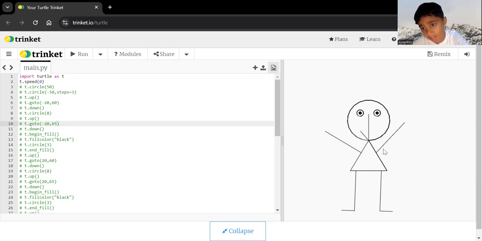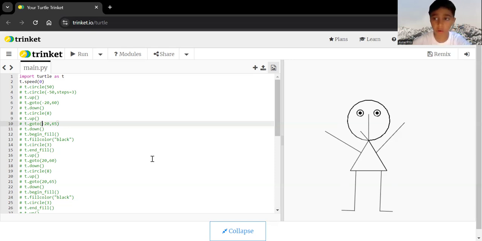Now we need his hands. You can see the straight line. Now we need the chest and the stomach, or this whole body part from here down to the tummy. So we just make a triangle. Then we make the legs. They would look like this. And that's it. That's all we have to do.